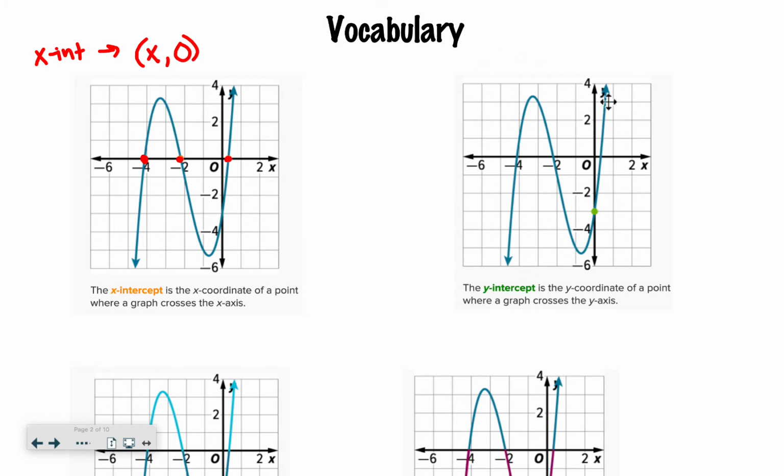And then the y-intercept is where it crosses the y-axis. If we look at this, you can see that this graph, while it has 3 x-intercepts, only crosses the y-axis once, and it crosses at -3. So the y-intercepts you write as 0, comma, the value of y. So this one would be 0, comma, -3. And it's 0 first because I didn't go left or right, but it's -3 because I went down 3. So 0, -3.